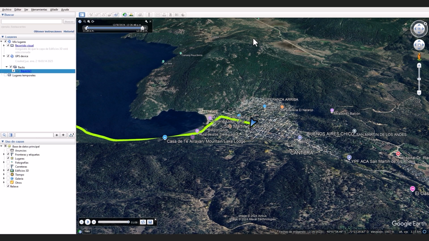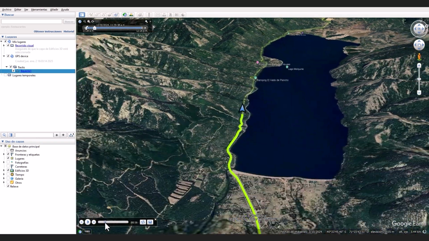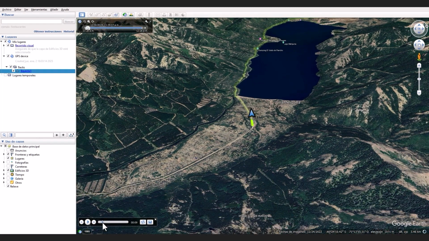We only have to generate and export the video file, for which by sliding this control, we go to where we want our video to start. Then we will go to the top menu and select the Record a Trip button. A bar with a recording button will appear here. We press the record button and immediately the play button that is on the other bar and there it begins to record our trip. We wait for the tour to finish, and we stop the recording.